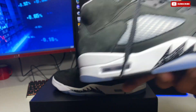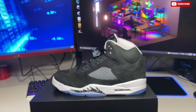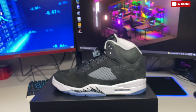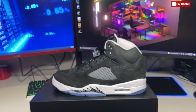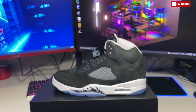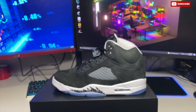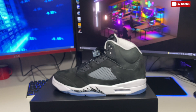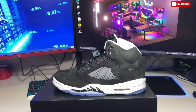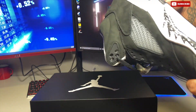Overall, aside from the material, it's a great sneaker — I don't regret buying both pairs. If they do shoot up in price, who knows, maybe I sell a second pair, but most likely not. Like I said, these are two personal pairs I'll have in the collection for a really long time. If you weren't able to cop a pair, you might want to slide through your Dick's Sporting Goods and see if there are leftovers — maybe someone didn't pick up their pair and it might be your size.